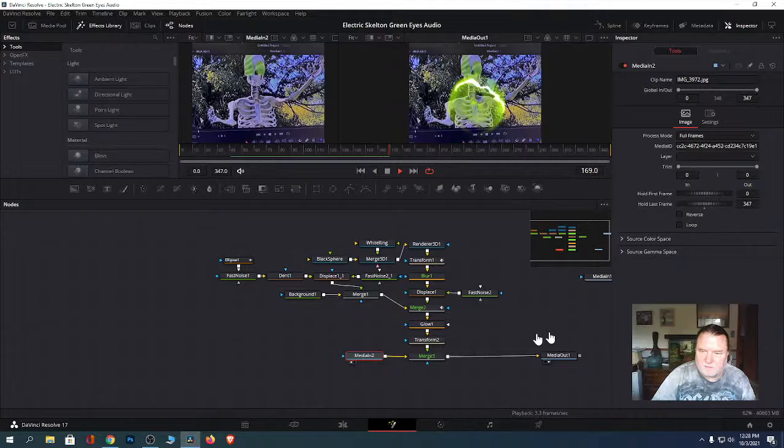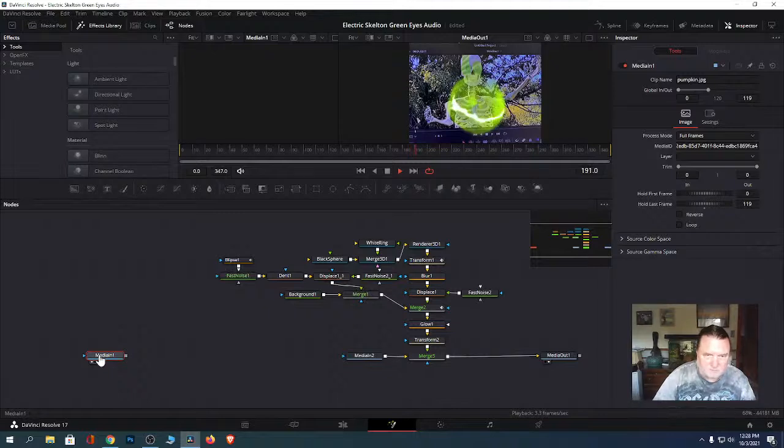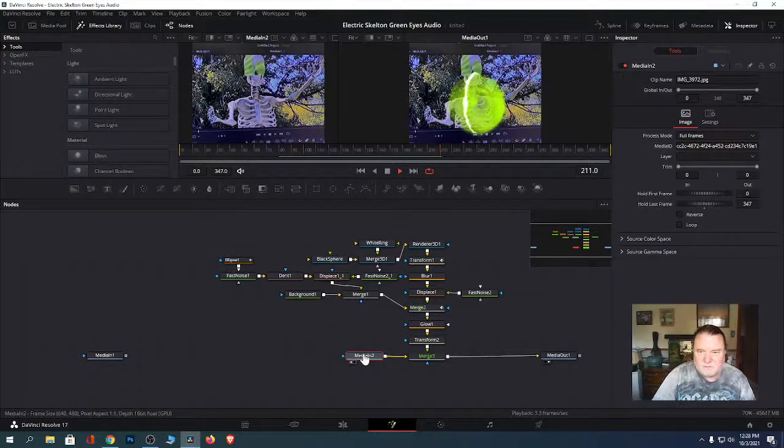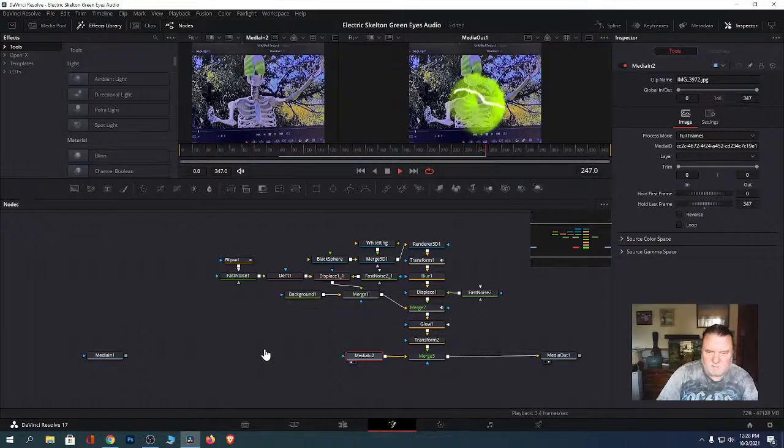Okay, now I know I don't have my media 1 because I did have it. It's right here. If I bring this over here, it's the same. Actually, it's not the same picture. That's kind of interesting. So that's fine. But I just now noticed that when you run this in Fusion, these blink. So this looks right. This looks almost identical to what I have over there. Media 2 in.